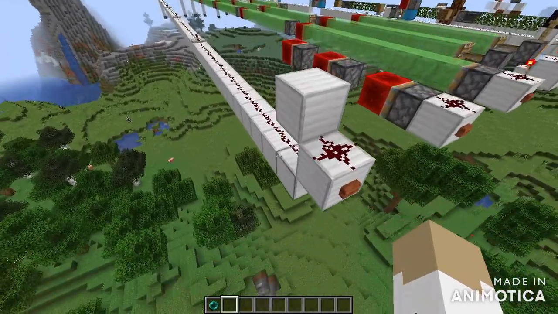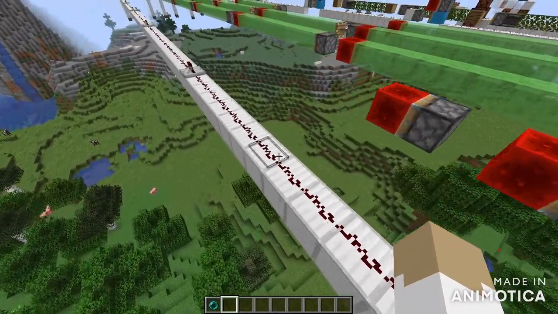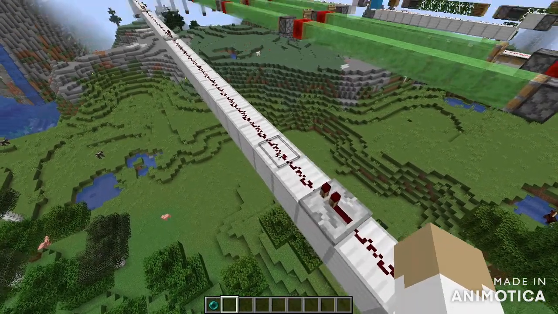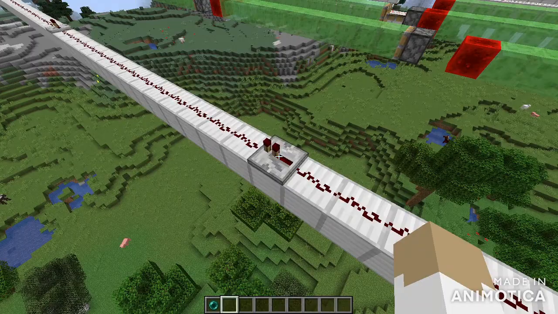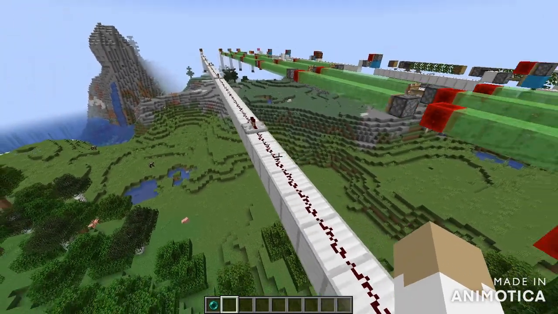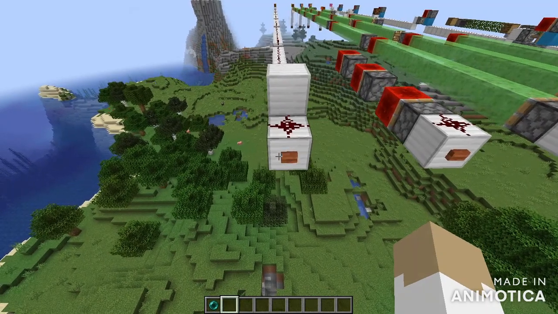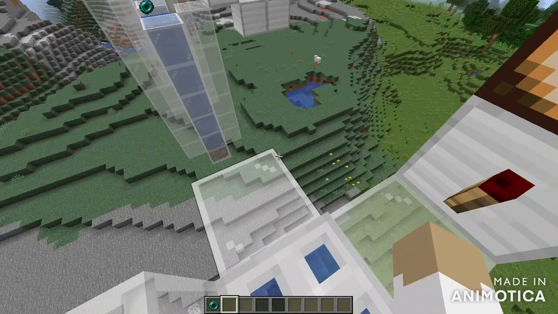Alright, so why do we need these? A standard redstone line loses its signal strength after 15 blocks, after which you need a repeater to strengthen it again. However, a repeater adds a delay of 1 tick, which is 0.1 seconds. So for 100 blocks, you've got a repeater every 16 blocks, so you've got a delay of 0.6 seconds.